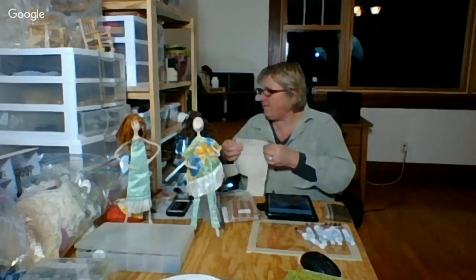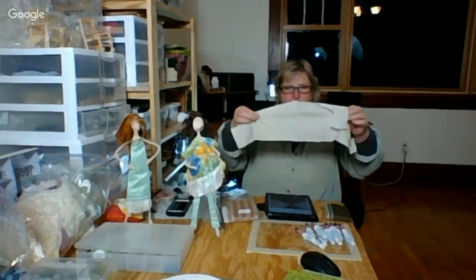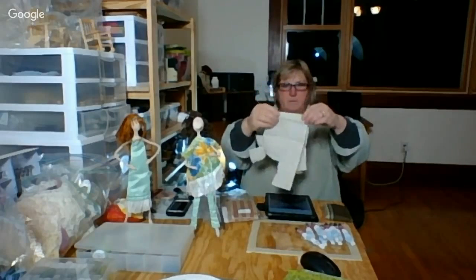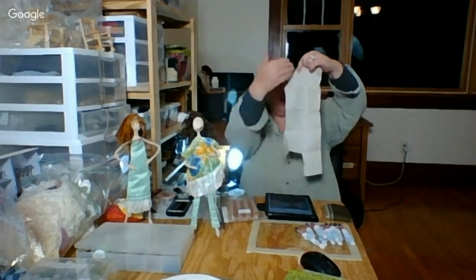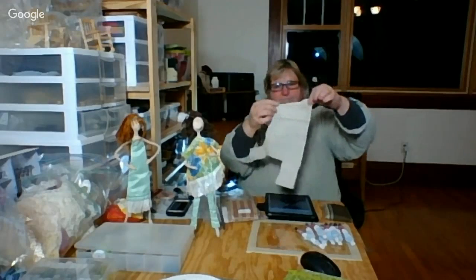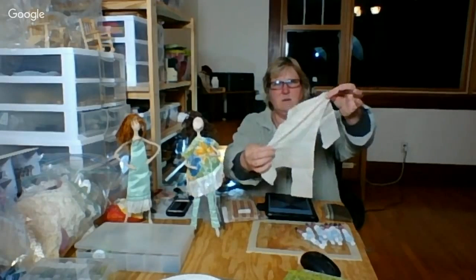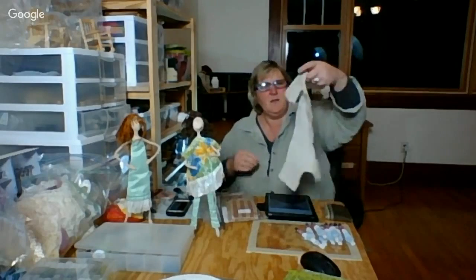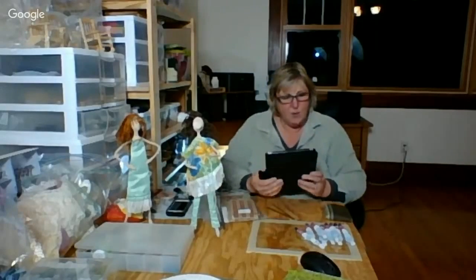If you want to remind yourself how hard half-square triangles are, just take a piece of woven fabric and pull it all which way. So see how that's not really stretching. This way stretches much more. And there's the weft and the warp. This is the grain, so the grain's going this way. It doesn't stretch. Cross grain, it stretches. And then you want to see something crazy? Perpendicular stretches some. But when you go cross grain, look at this. See how much that stretches. So that is tough, and I stretched that right out of shape. Unless you're really careful with half-square triangles, it can get wonky because you're actually sewing stretched fabric. Anyway, you knew that, Carol.